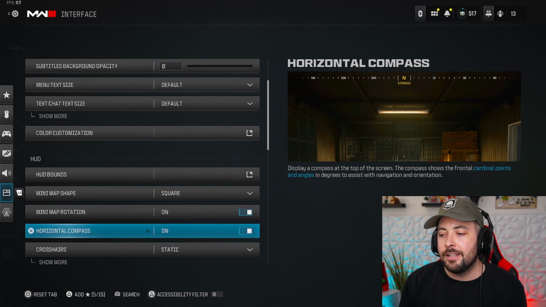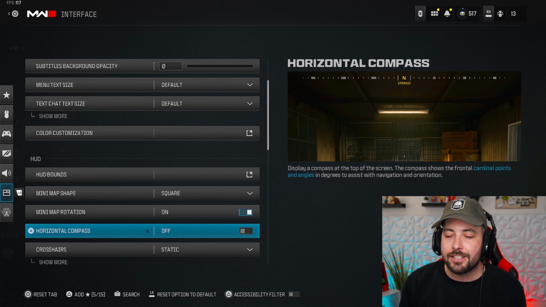The horizontal compass, honestly, I might just turn it off. I don't look at it. It's a waste. It blocks part of my screen for no reason. I might just turn it off, let's be honest.